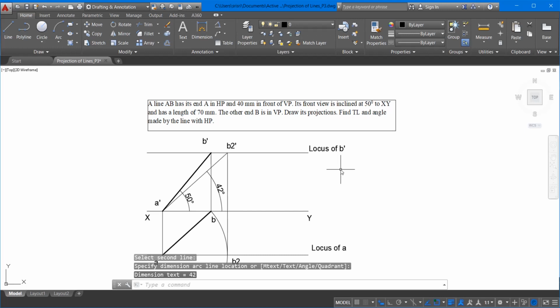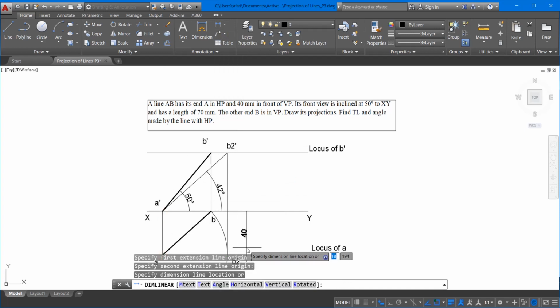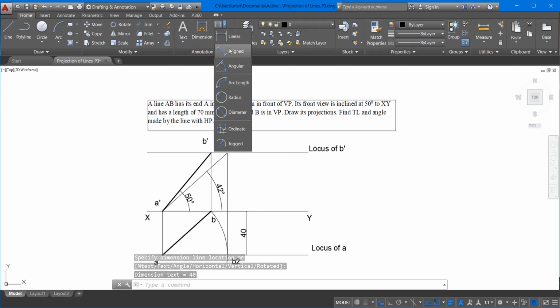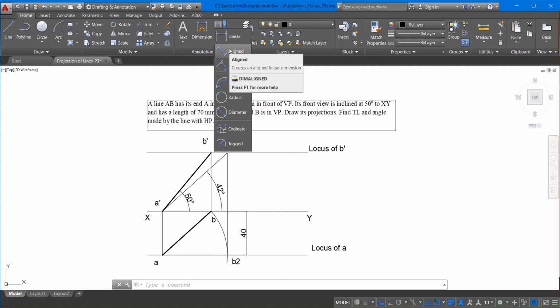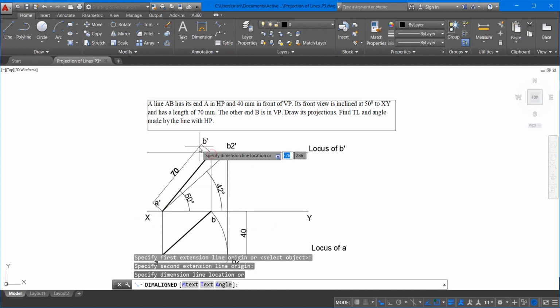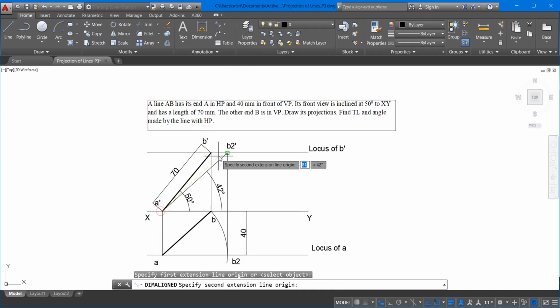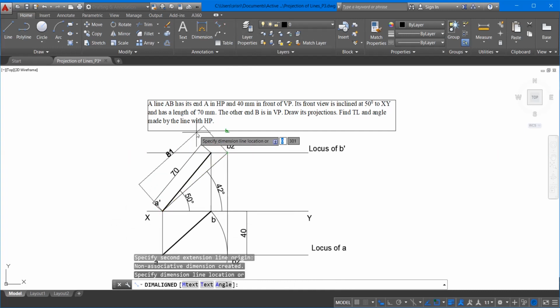And we have drawn it. So let us label all the given data. Okay. Now let us label whatever is asked, whatever is given. Given data was elevation length, and whatever is asked was true length.